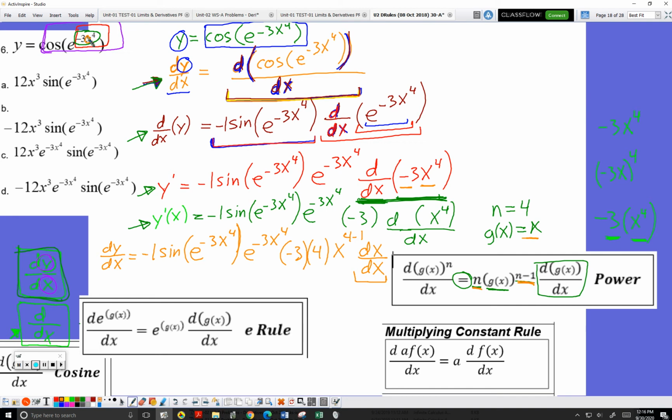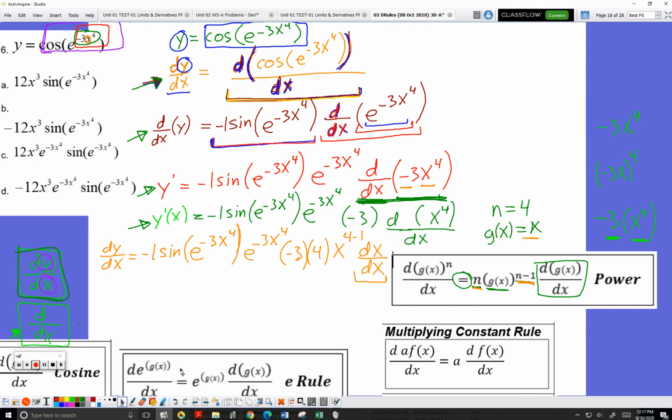But to be fair, I expect that in just a few days, all of you would have been able to look at the original problem and say this. dy dx equals, I'm just looking here, not anywhere else. Let's see, it's going to be negative 1 sine of e to the, I don't have enough space right now. I'll have to show you in a second. We'll show in a minute. So anyway, last thing, just clean it up.